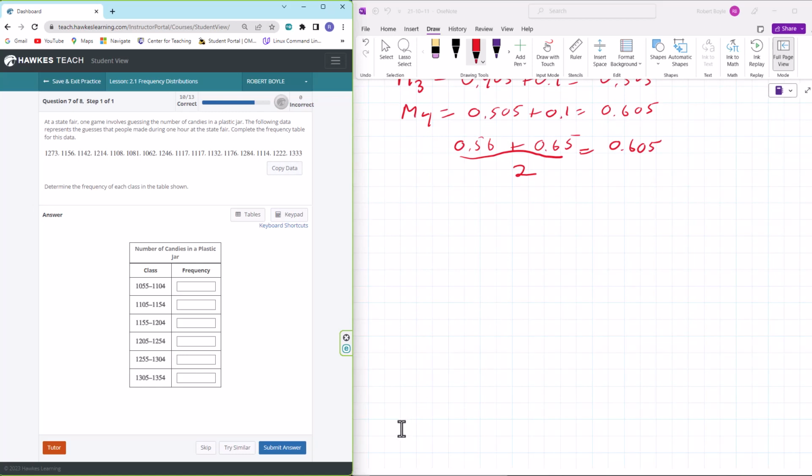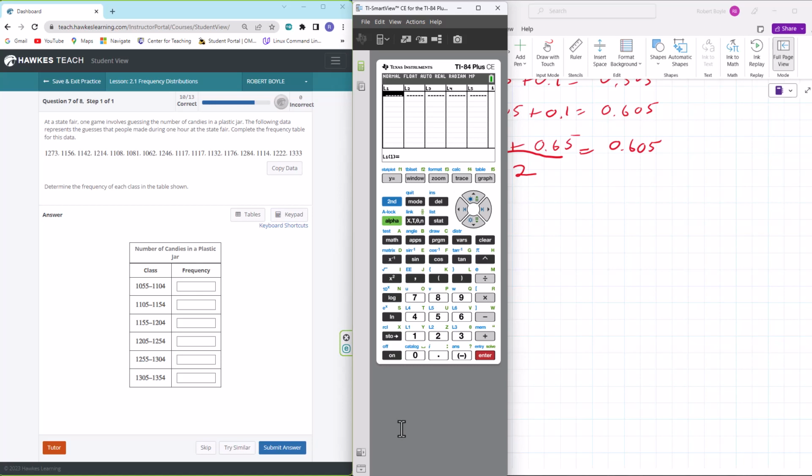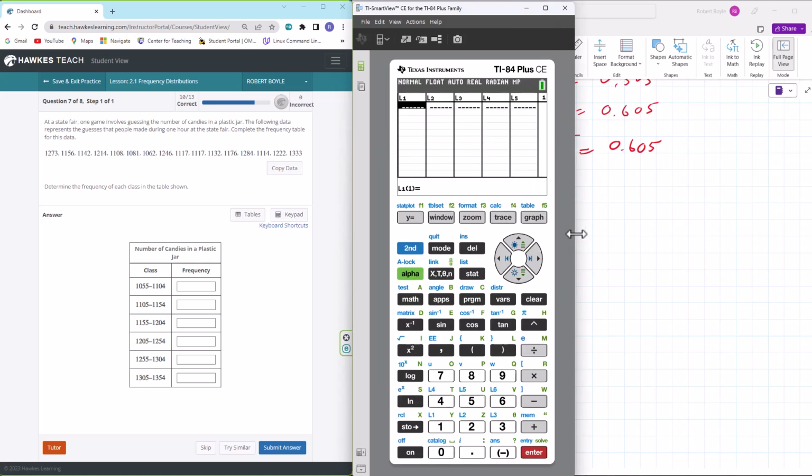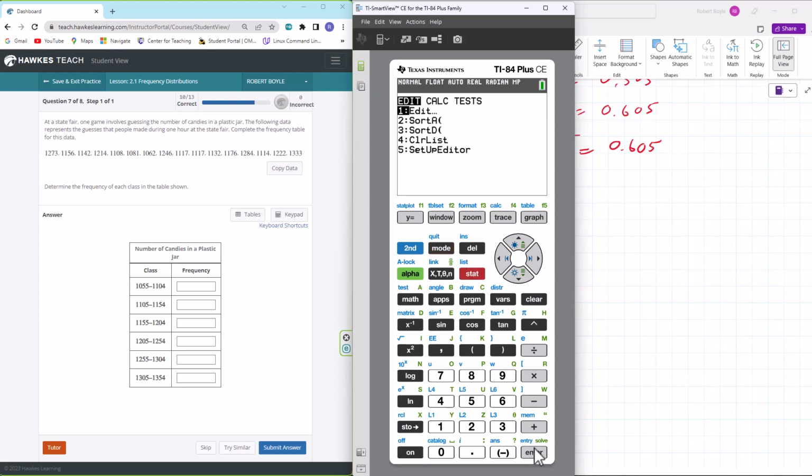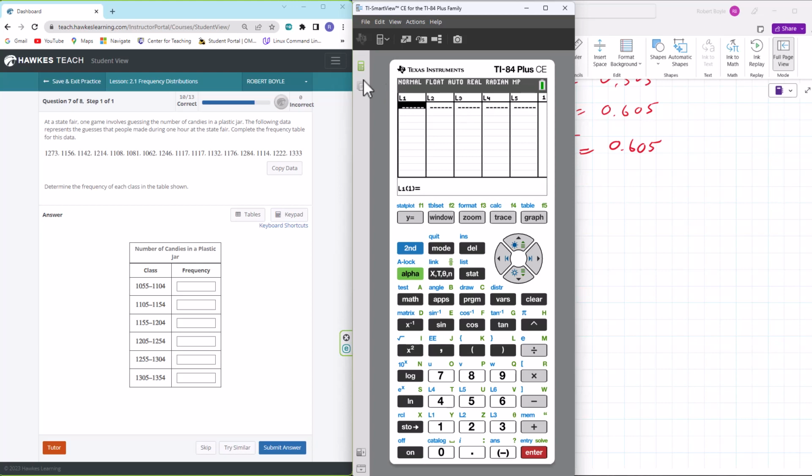Now we can use our calculator to sort the data, and I'm hoping I can do this without messing it up too badly. Okay, so here's our calculator. Let me make this a little bit bigger so it's a little easier to see. And let's go ahead and put our numbers in. And of course, we need to be careful doing this. Okay, actually, let's start off where we would normally start off here. Remember, to enter in data, we want to go into stat, we want to go into edit, and you can use any of the lists, we're going to use L1. And let's go ahead and put this data in.